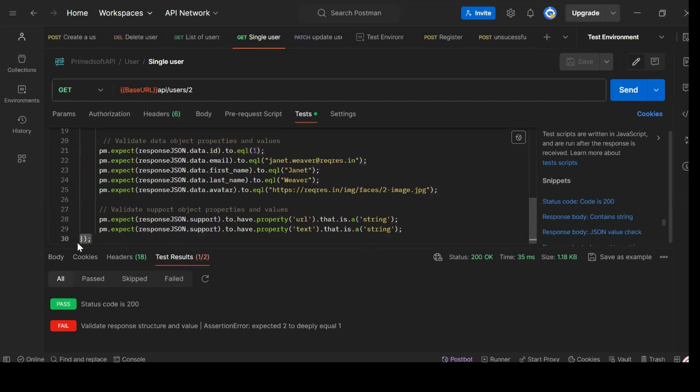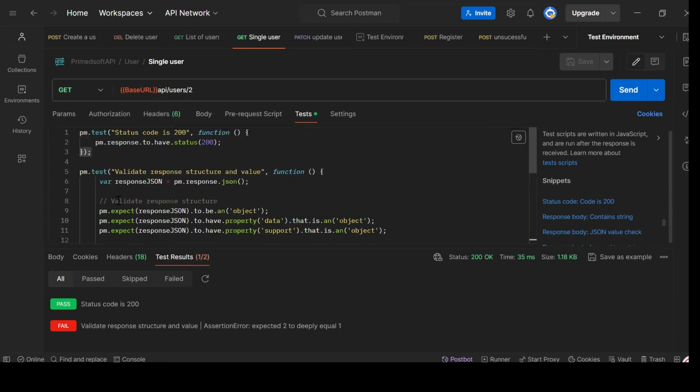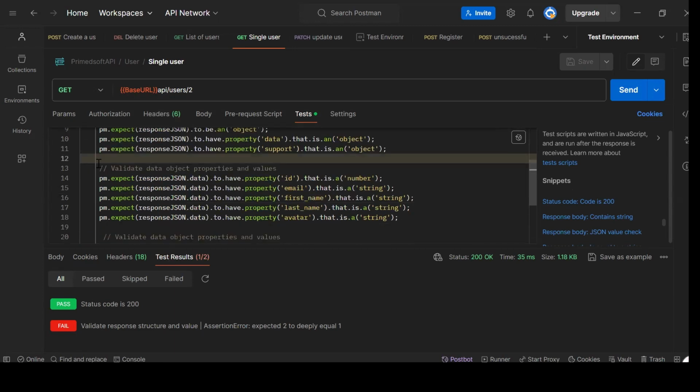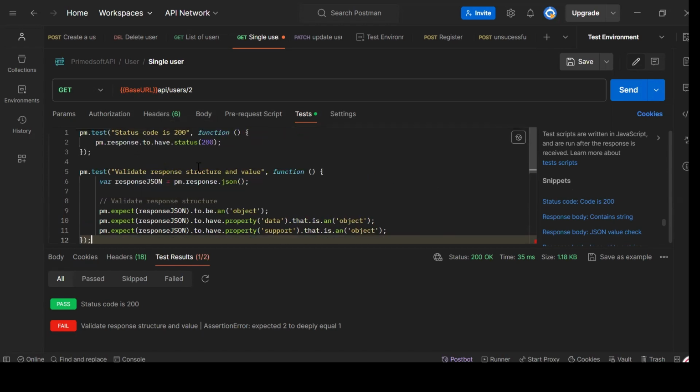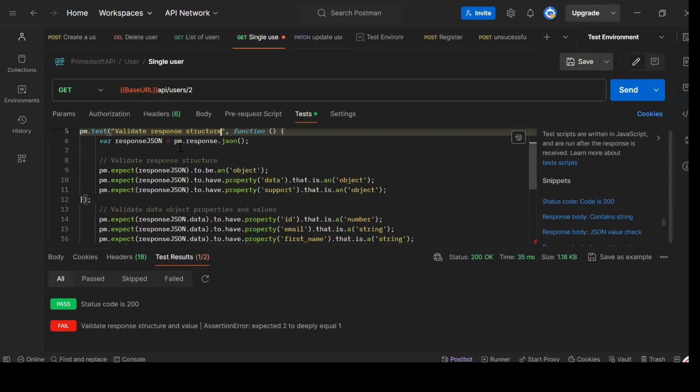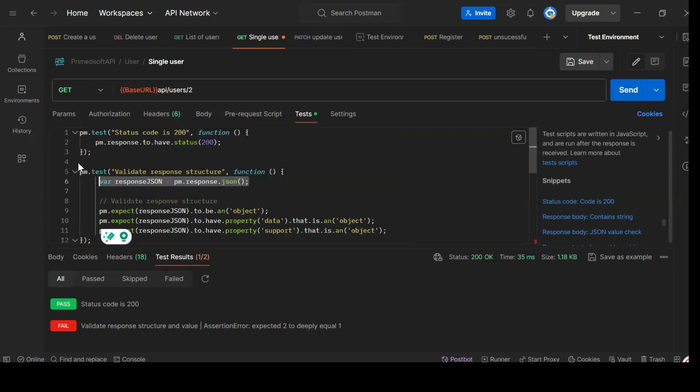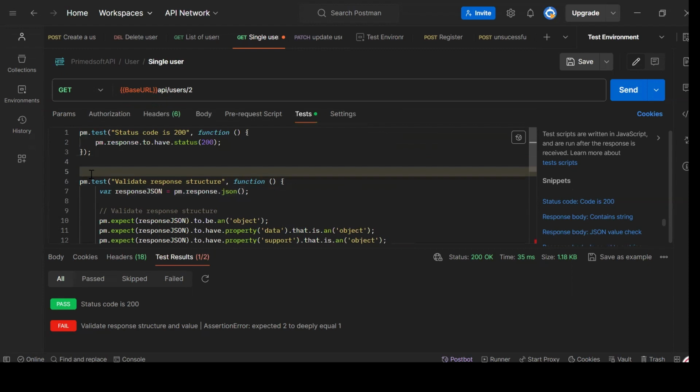You can decide to take this and place here. Okay. So this test will not only validate the structure. I can say validate response structure. I'm removing value, right? So I also have to, and this particular one, I'm going to make it global. I'm going to remove it under this particular one and put it outside. Okay, and have it outside here, so that it will utilize every other method. Okay, so I'm going to remove it from here.